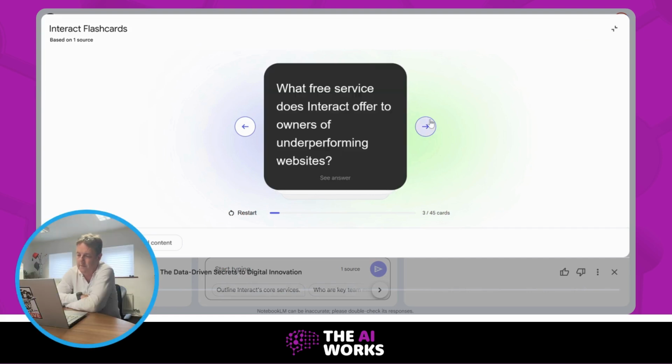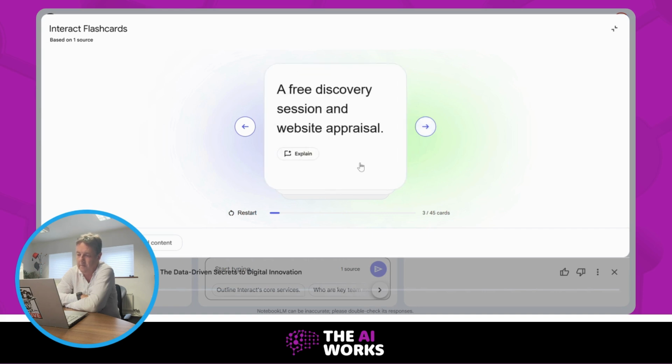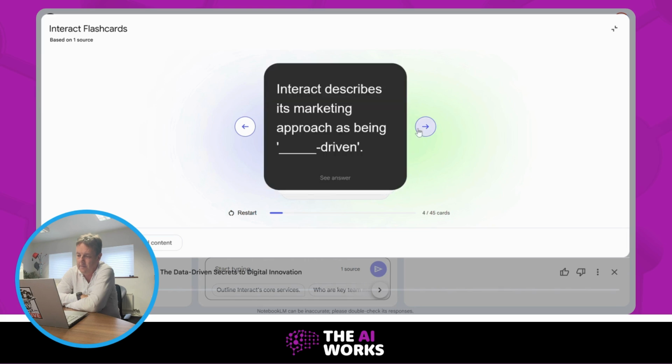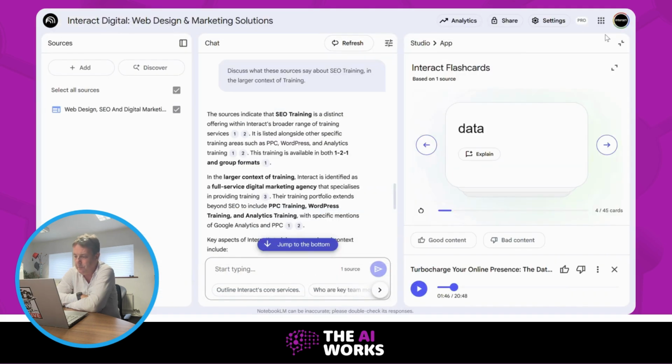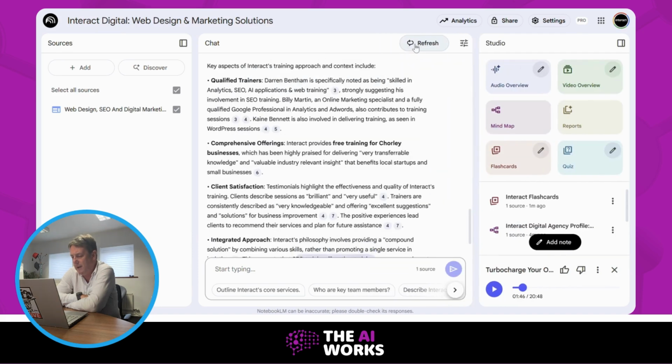The question here is, it must have found the information on the website that we offer a free service. And what is it? It's a data-driven approach to marketing that we've got, which is all correct. Likewise, if you get the information wrong, it will give you that feedback to say no, it's the wrong answer, and this is what it should be.